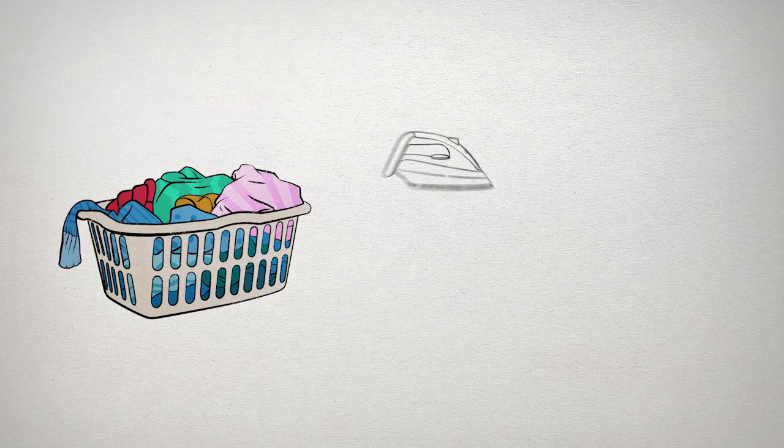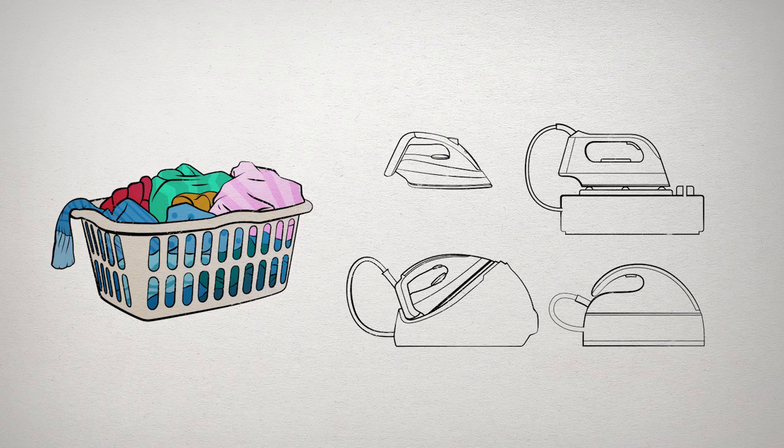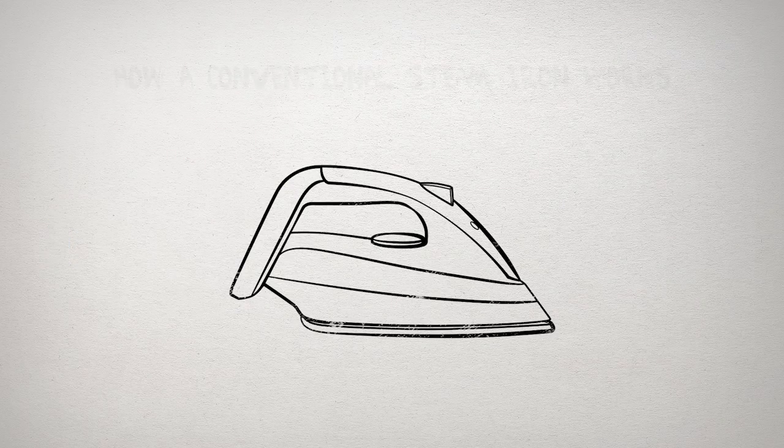How to choose your iron and make it into an effective ally against creases. Let's start with the steam iron.